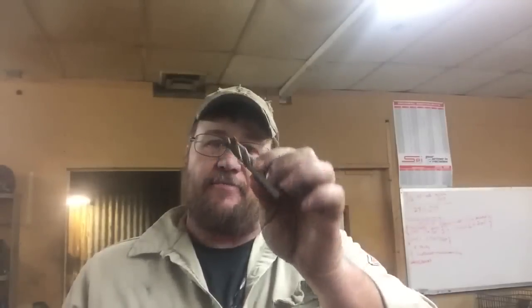I've got this box of end mills and drill bits and hardened metal that scrap prices aren't worth nothing. So let's see what I can do with it. I'll make a knife. I got these big end mills here we use. I got a smaller one there — it got all burnt to shit, I don't know if it got ran backwards or what, but I'm thinking that's a pretty good size to make a knife. I'm thinking I'm going to work on two knives — one with a drill bit and one with an end mill.